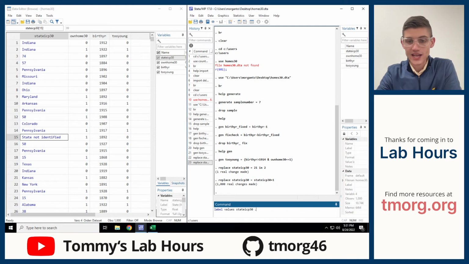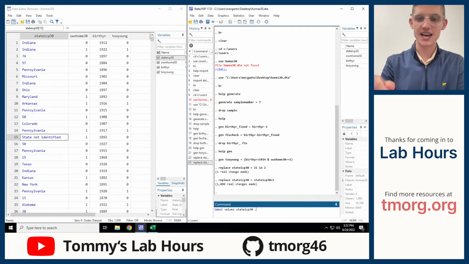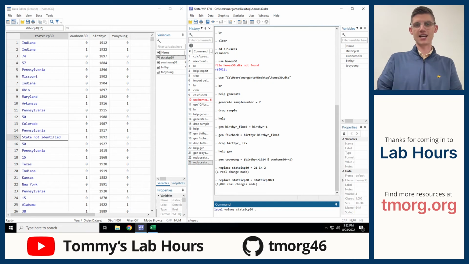What this is going to do, and you can do help label if you'd like to get more information on this, but this is everything they're going to need for the assignment, because basically they're just going to recode a variable that is labeled. It will make the values incorrect, and then they'll have to deal with that a little bit. They don't have to, but it's nice to, right?